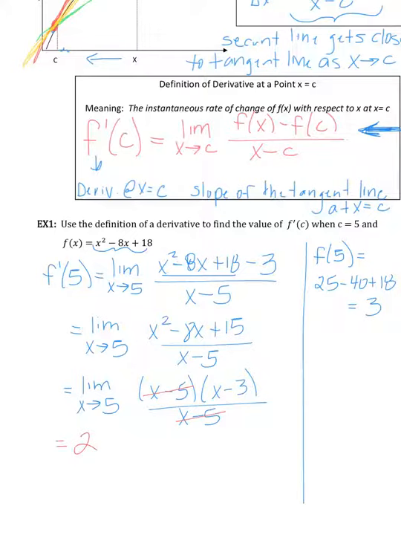So what do we get? I want you to write your answer as f prime of 5 equals 2. And you're going, that is awesome, I am so excited I can find a derivative. But you're thinking, what the heck does that even mean? I want you to know what it means. It's great to get the answer, but you also need to understand what it means.